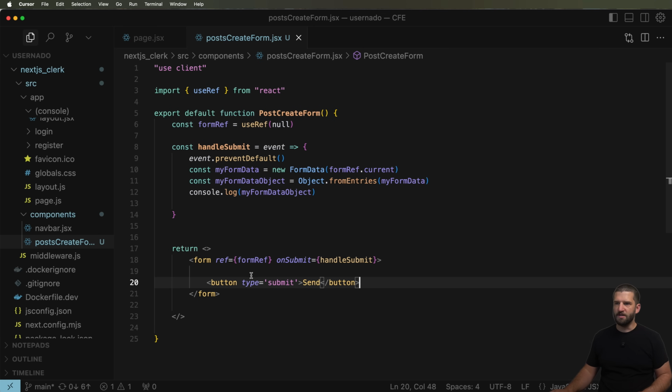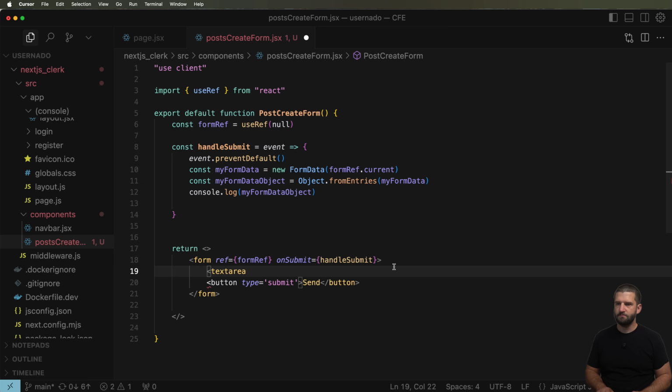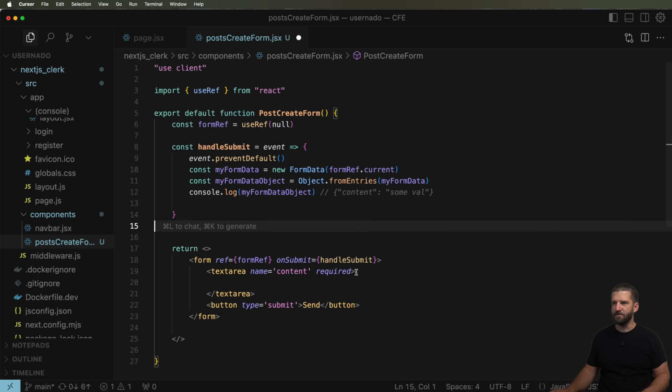Okay, so from here, I would then declare a text area, right? And this text area is the actual data we're going to send back. So we want to give it a name of some kind. In this case, I'll call it content. So the object itself would have something like content and then some value here. I probably want to make sure that this is required as well, because we want to make sure that there is some value coming back. And this content right here is the same name as that. So if I change this to that, then it would be like that. So those keys actually do make a big difference here.